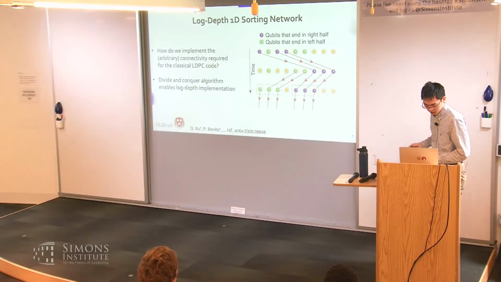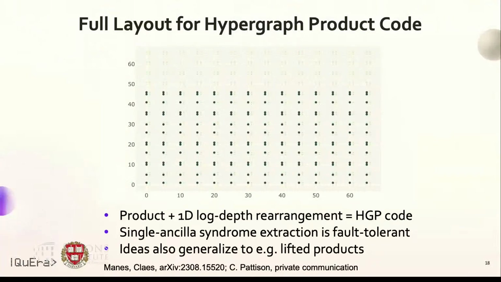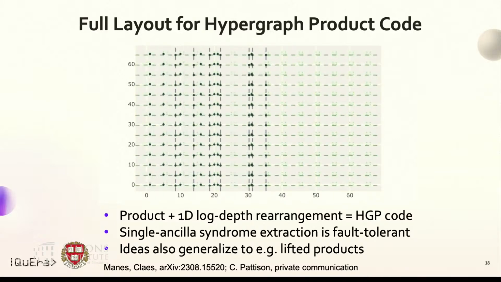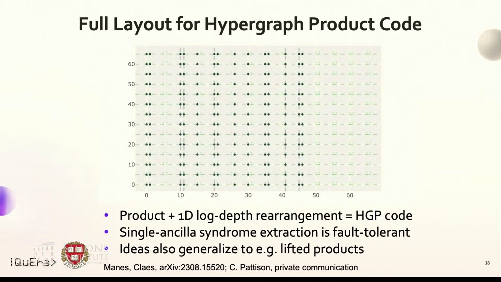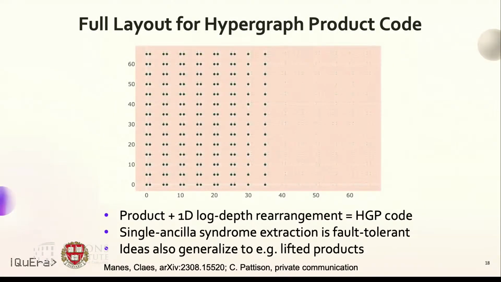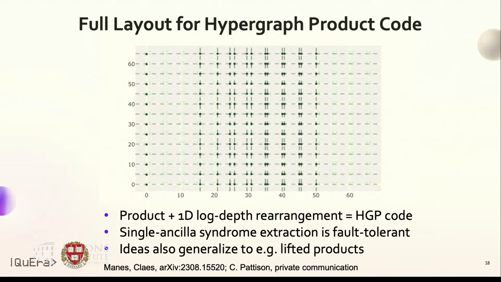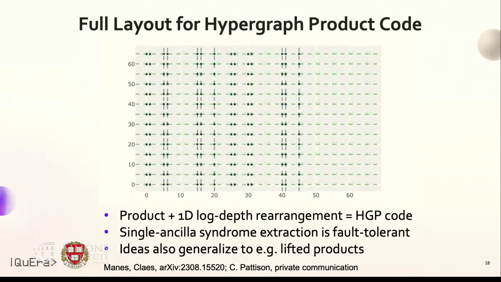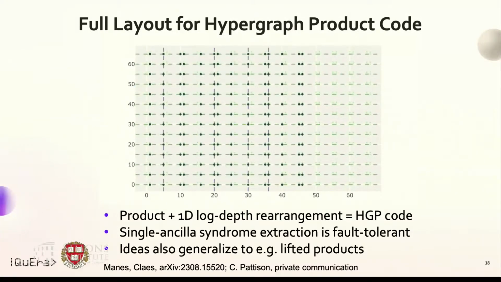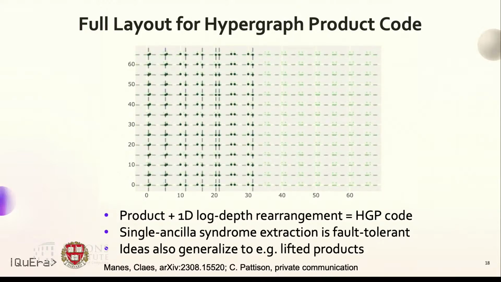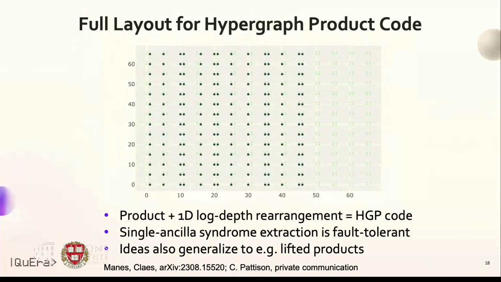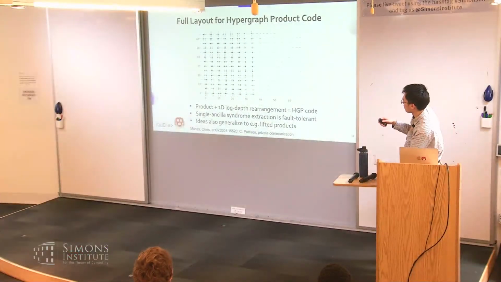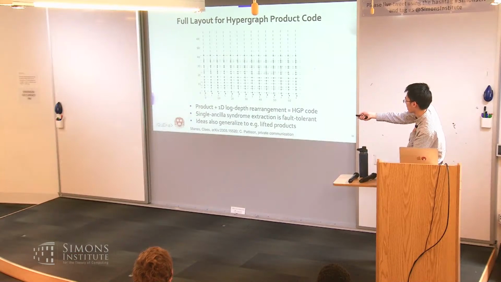So I'm going to show you a movie next of how this works. You've already seen a lot of movies, so I decided to add some sound to this one. So you can see that we're doing this log depth sorting network here. And so that's one gate. Then you do the same thing for the second round. It is right now quite a bit of moves, but nonetheless, it's still a log depth. And so if you go to a much larger one, it actually will still roughly be like this. Maybe I'll turn the volume down a bit. How big is this code? This particular one, I think, was, so I guess this is like how many?